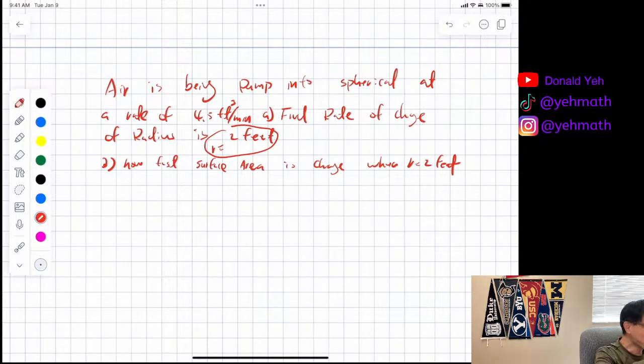Inversely proportional. Yeah, inverse square proportional. You have a radius, so it's a square. Your handwriting is as bad as his. I can't read that, and then I can't read this. What I have to find is the rate of change of the radius when the radius is equal to 2 feet. Then for B, how fast the surface area changes when the radius is equal to 2 feet. Have you learned this in Ukraine? Don't remember.